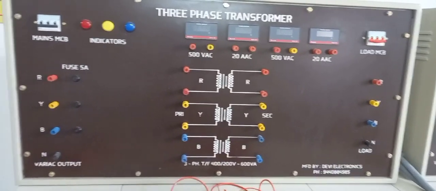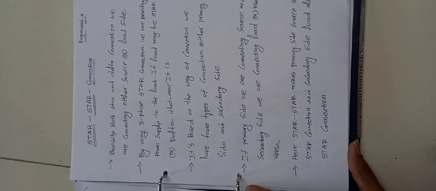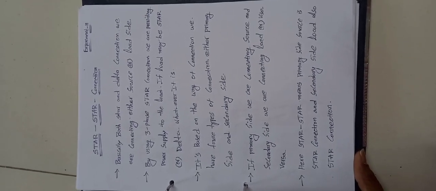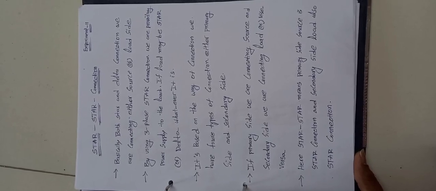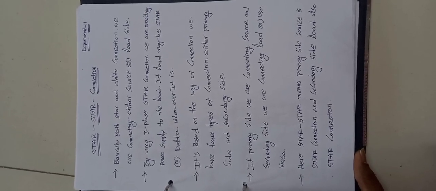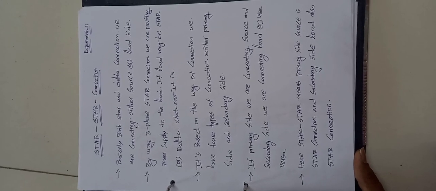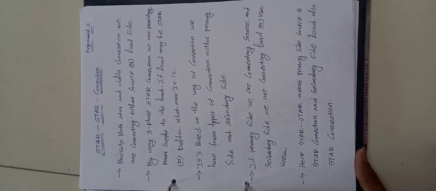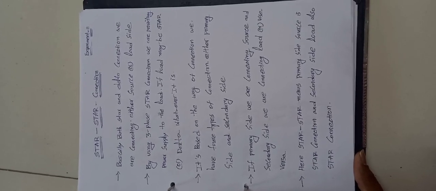So first, what is a star? Here we are going to discuss the star connection and the major points in a star connection. Basically, for both star and delta connections we are connecting either a source or a load side. Already I said that. By using a three-phase star connection we are providing power supply to a load, and the load may be a star or a delta, whatever it is.